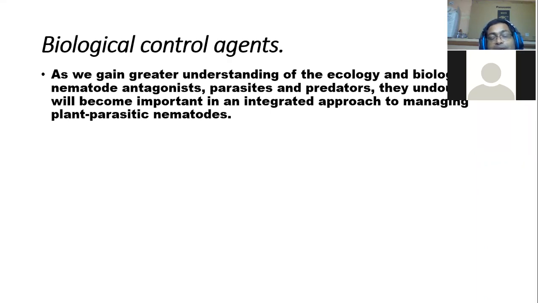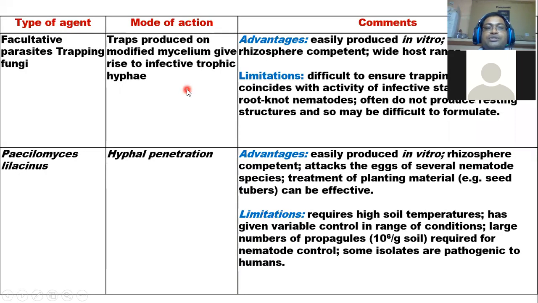So I mean biological organisms. So pathogens and parasites and predators that can attack the plant parasitic nematodes, so antagonistic organisms. They have mentioned antagonists, especially they are using Trichoderma. For example, if you are taking nematode trapping fungi, right? The nematode trapping fungi, the mode of action. The nematode trapping fungi produce so much mycelia that can trap the nematodes, especially juveniles. If the juveniles are trapped, then the juveniles will be killed by a suicidal mechanism.